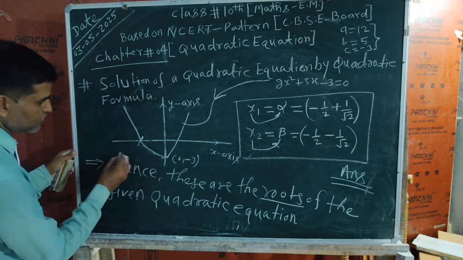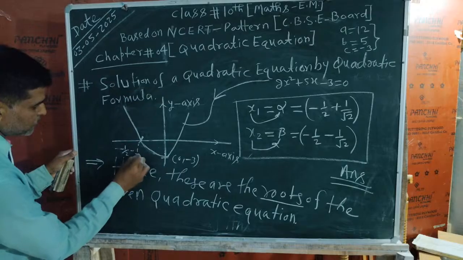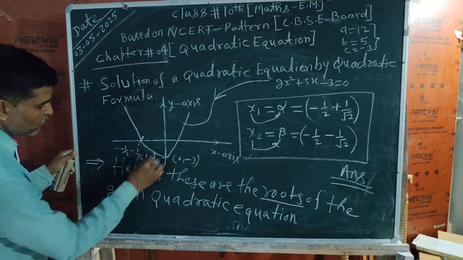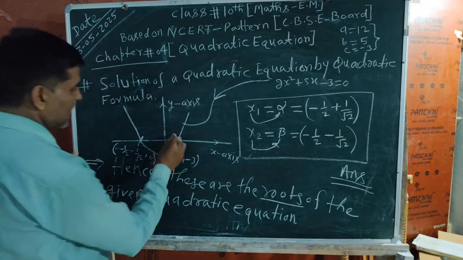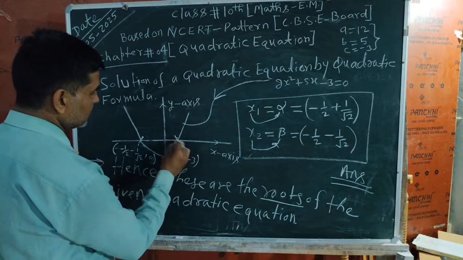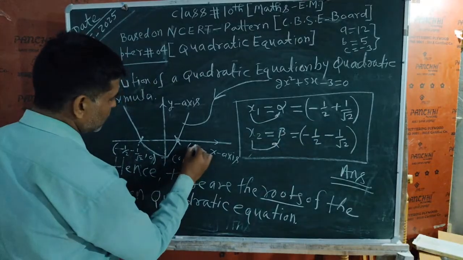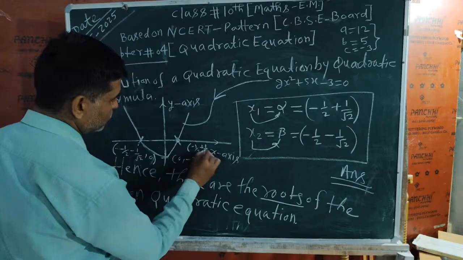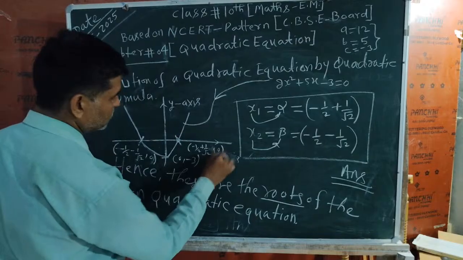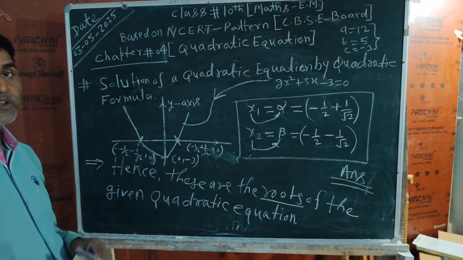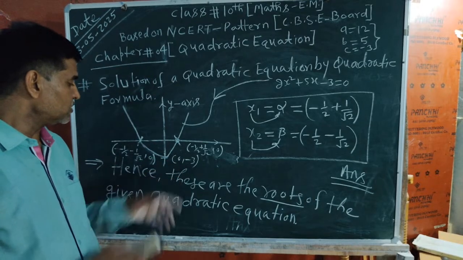According to this way, any parabola can be drawn, and if anyone says to write the coordinate of that point, I will say its coordinate will be minus 1 by 2 minus 1 divided by root 2, and the value of y will be 0. So here I will write 0, and here I will put the value of this coordinate point, so the value of x is equal to this one, minus 1 by 2 plus 1 by root 2, and also here I will write the value of y will be 0, because on the x-axis the value of y will always be 0, and on the y-axis the value of x will always be 0.